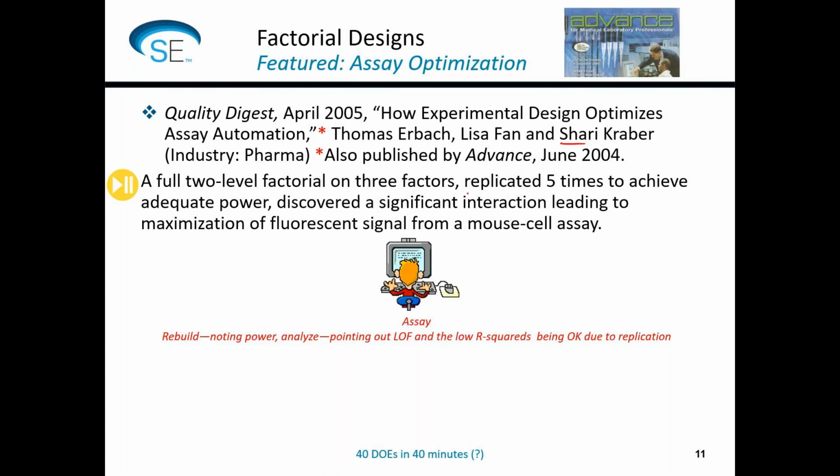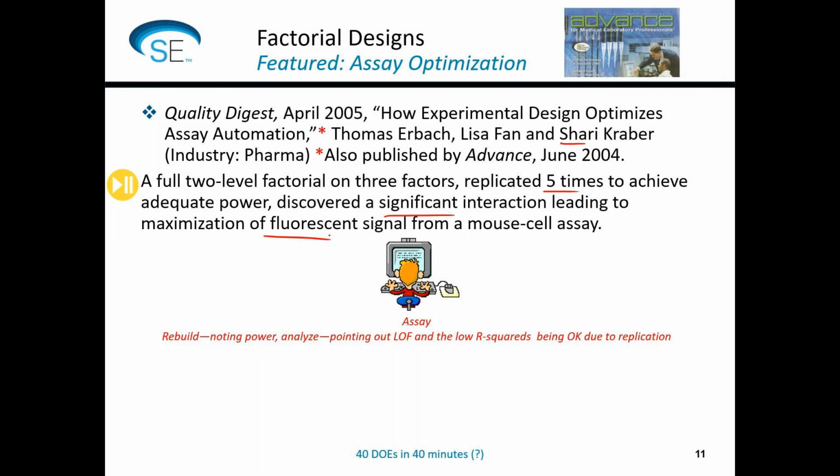This one involved an automated assay optimizer, and it was actually from Beckman Coulter, and we were doing quite a bit of work with them. And our consultant Sherry worked with two of their people, and Lisa, on this little project. And so they did this full 2-cubed factorial. They were looking for very small differences. So to develop power, they replicated this design of 8 runs 5 times. That makes it 40, but there are 96 wells in a plate. And so that still has plenty of opportunity for them. But 5 was enough, and with the robot pipetting, it was easy to do, program it in and get it done. And they discovered a significant interaction leading to maximization of the fluorescent signal.